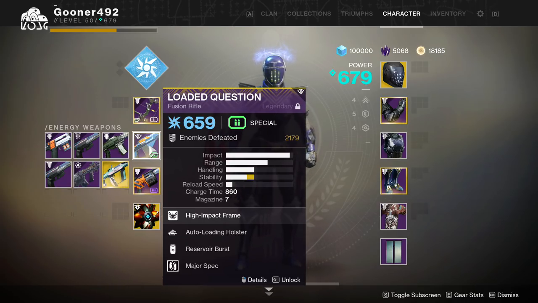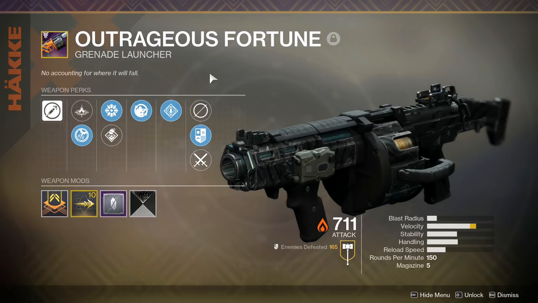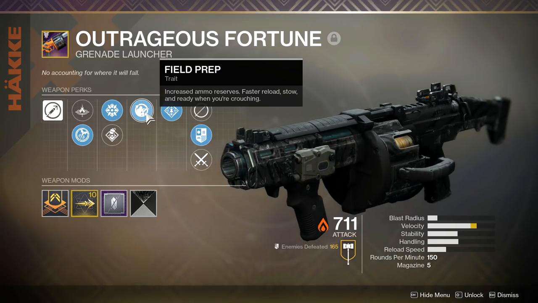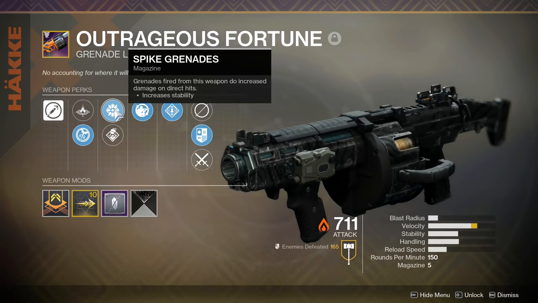If you kill one ad that's surrounded by a bunch of other ads, they all go kaboom, and it is truly glorious. Though it does struggle a little bit against blockers, especially the shielded blockers, which I believe are the 10-point blockers, because the shield element doesn't match perfectly and it can be difficult to get rid of them, but that's okay, we shouldn't have too many struggles. And we're bringing back the Outrageous Fortune Grenade Launcher. We've got field prep for an additional shot in the reserves, and we get a faster reload when we are crouched. And we also have spike grenades to increase our damage output even further, in addition to a boss spec mod.